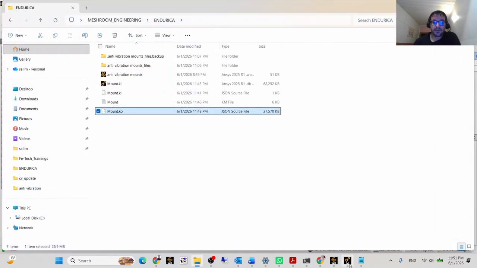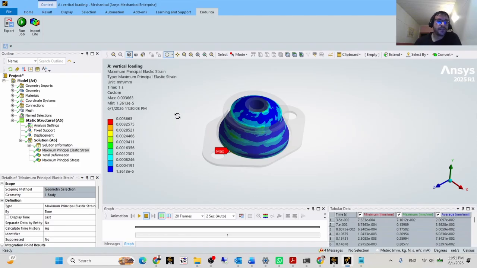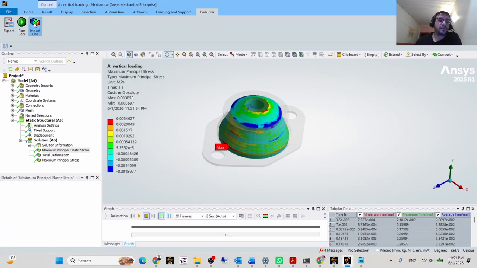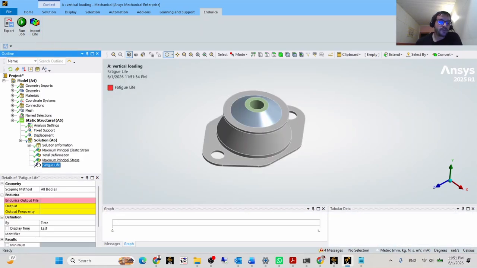Next step is to import the output file. In order to do that, I go to this tab here, Import Live. Something appears here called Fatigue Live.